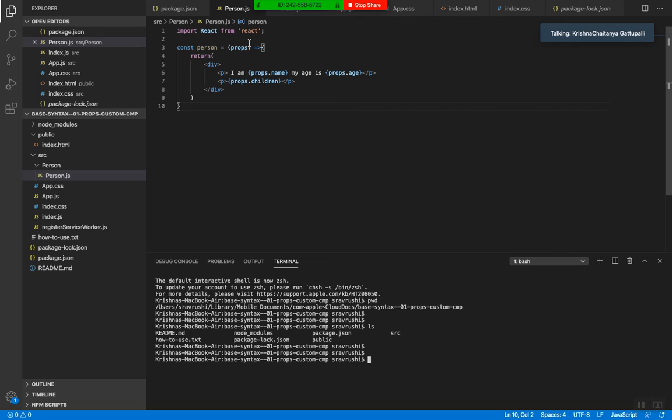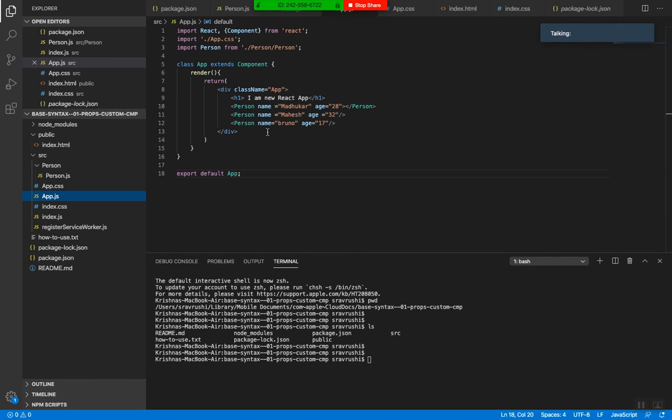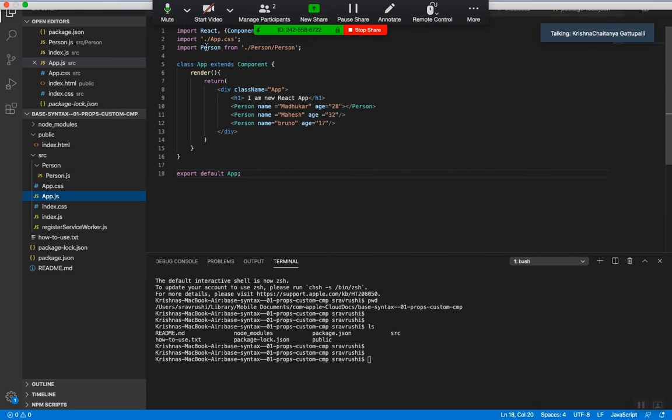We can also give this.props.name, that also is possible. But whatever the constant is here, it is referred to here when we are importing.